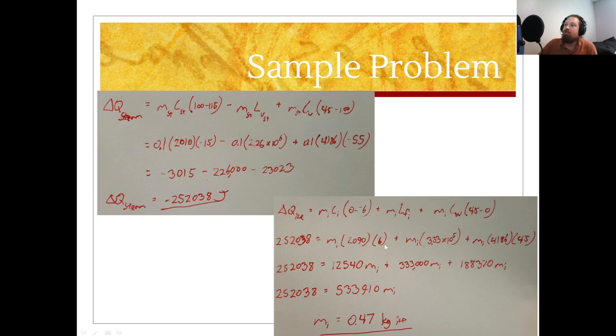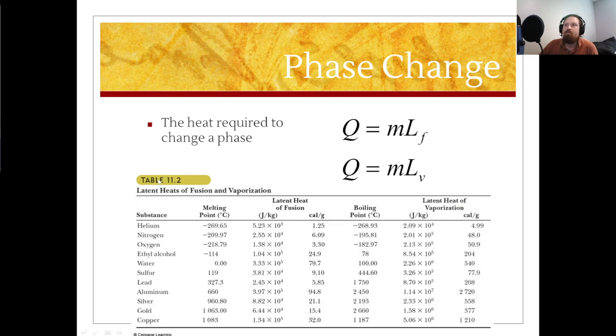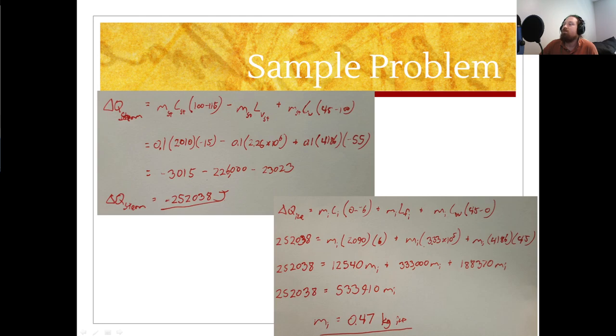Our change in temperature is going to be positive 6. The next term is the latent heat term, so mass times the latent heat of fusion for ice. We'll quickly look back at the chart for that again to pull that number from. So water latent heat of fusion is 3.33 times 10 to the 5th. So that is the value that we'll plug in for the latent heat of fusion for ice. Then the last term is warming up the newly melted water, mass of the ice times specific heat of water. Again, it's changed phase, so we need to use the water specific heat instead, times the temperature increase.